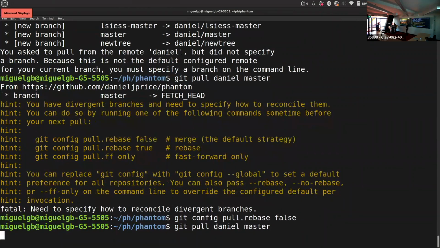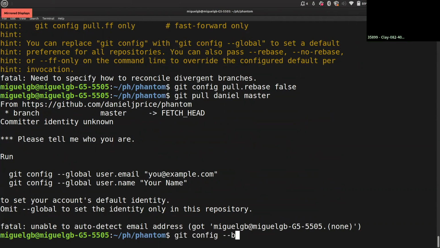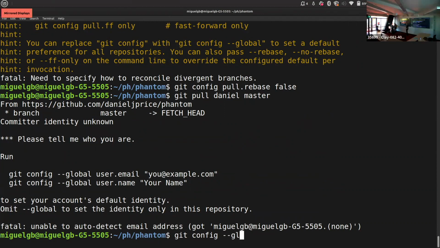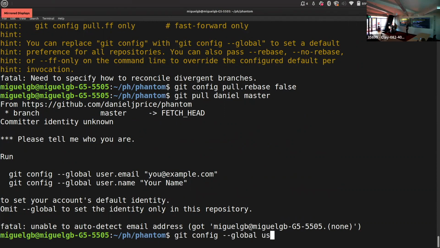Okay, this is saying I can't do anything because it doesn't know your name, so we have to run this command to give your email and name. No, user.email, you've got an extra E there.